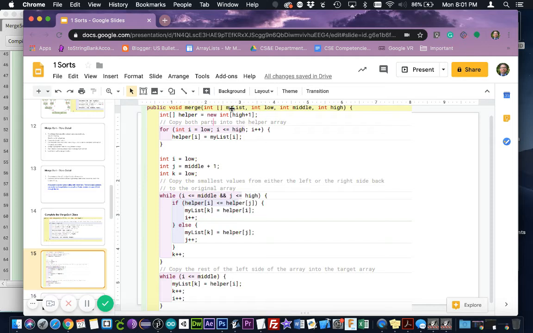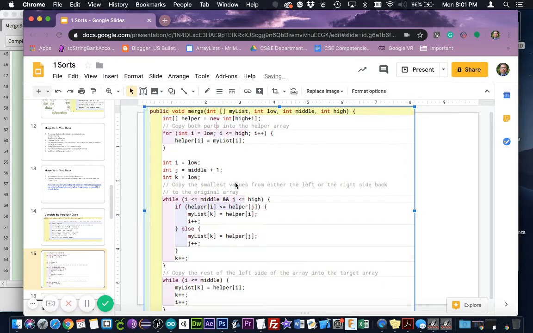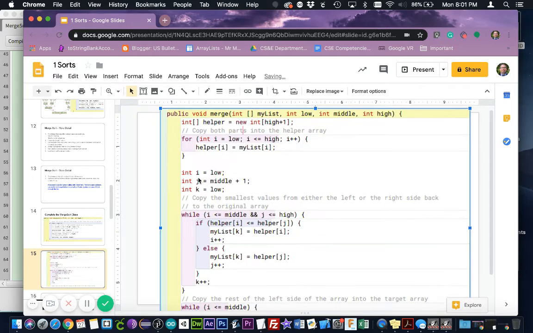I'll show you real quick what that looks like code-wise. We send it the original array, as you see here, and then we create this helper array, and we add all the elements from our original array into the helper array. And then we create some variables that are going to help us put it back together. So the low variable, you can think of that as spot 0 for the left side array.